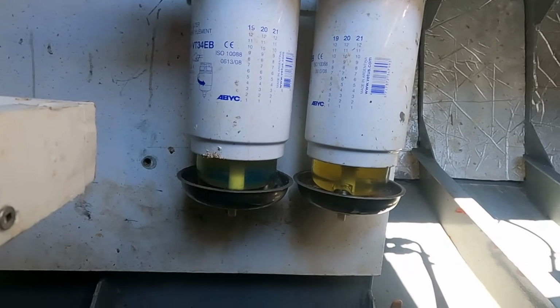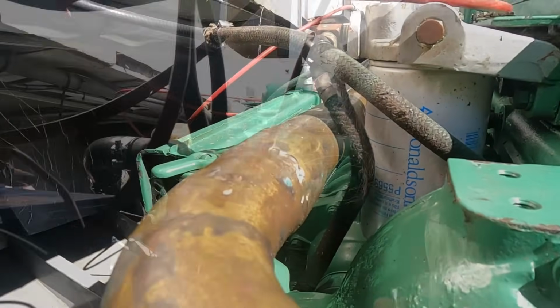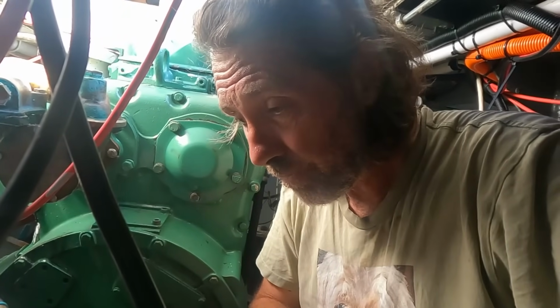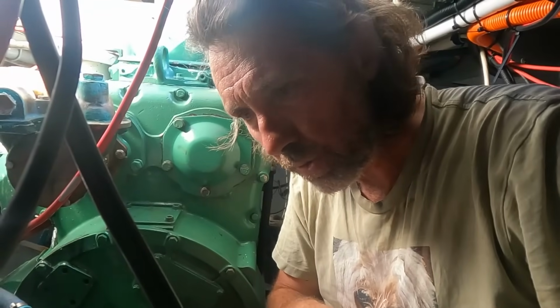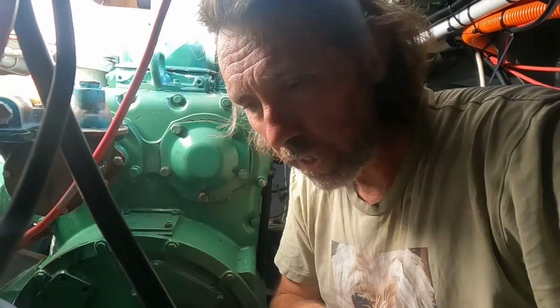So I'm going to get 2 new ones of those, and then there's a secondary one just here. I'm not going to do them now, I'm going to do them on the water, because nothing worse than getting dropped back in the water and you can't get the boat started because the fuel's not through yet. So I'll do that when we don't have the pressure of launching again. We'll just be on the mooring, take our time, change them, get it started.